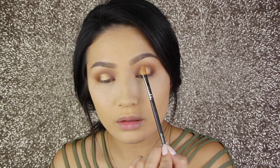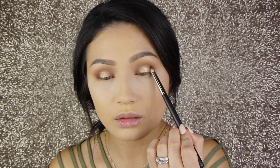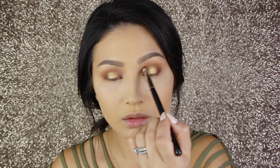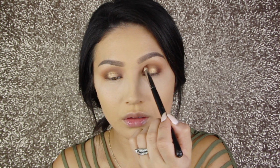So I'm just applying that to the center of the eye, and then I kind of diffuse the edges out a little bit so it blends a little bit easier, and then I am just going back in with that bigger pencil brush and adding a little bit more of that dark shade just because I lost a little bit of the intensity and to help bring everything together.